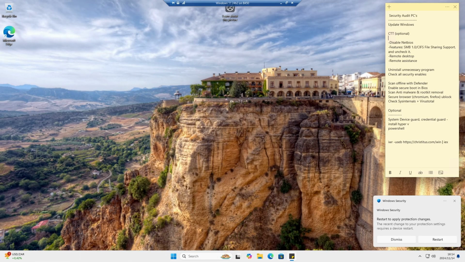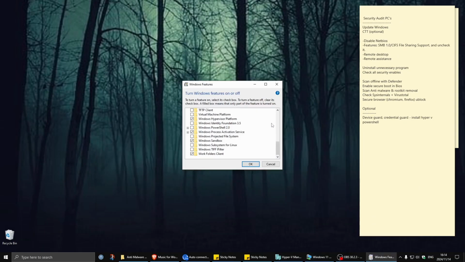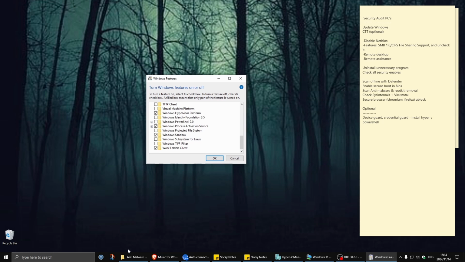Right, and then there is scanning stuff. So let's go to my system. So the new install is actually done. If you want to add extra security, you can enable the device guard and credential guard. This is more for Windows Enterprise, but there is some remnants left of these programs on Windows Pro 10 and 11, but you have to install Hyper-V. So let's just minimize this.